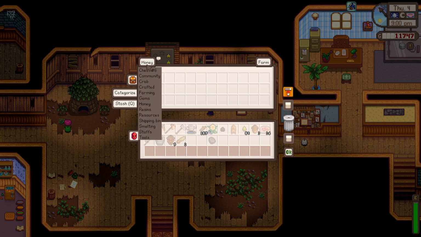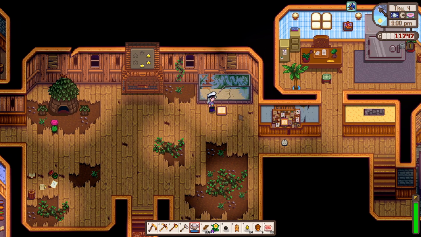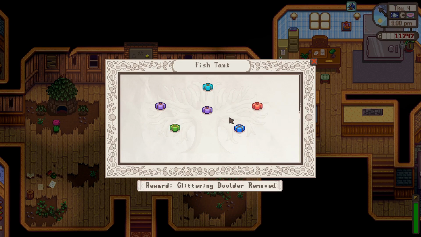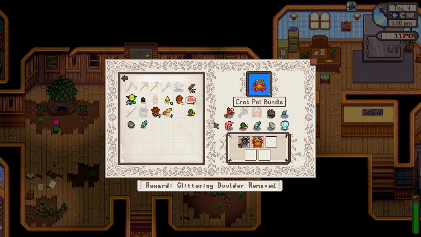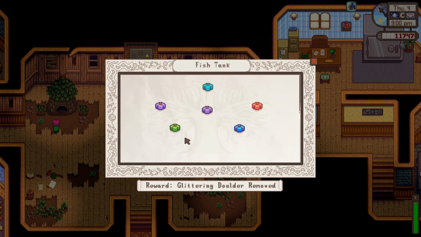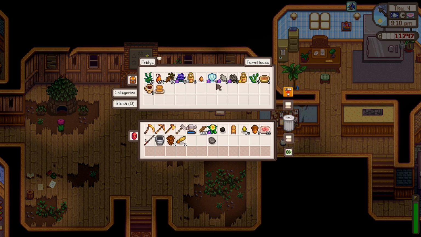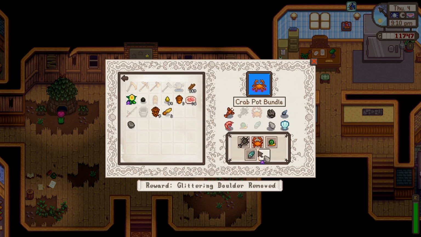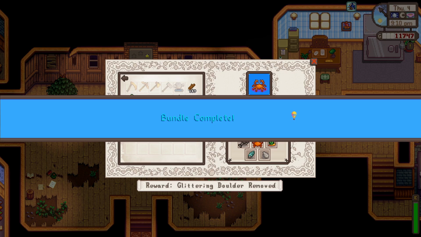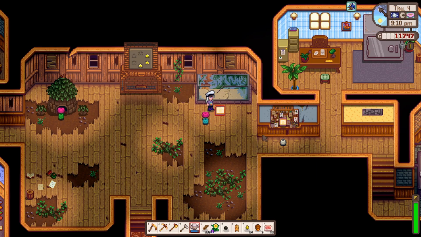And do you know what? I do have some stuff in here for the crab pot, which I might as well do whilst I'm here. Wow, there is a lot of things that you can throw in for the crab pot. Now, I am curious, and I do have the final item, if we'll get a crab pot for donating, in essence, to the crab pot bundle. Oops. Bundle complete. We got 3 crab pots. Definitely worth doing that one.